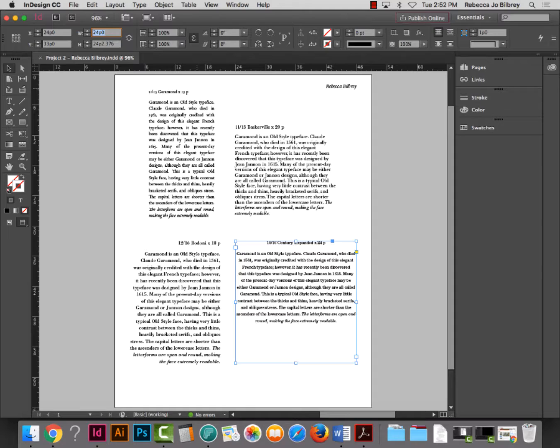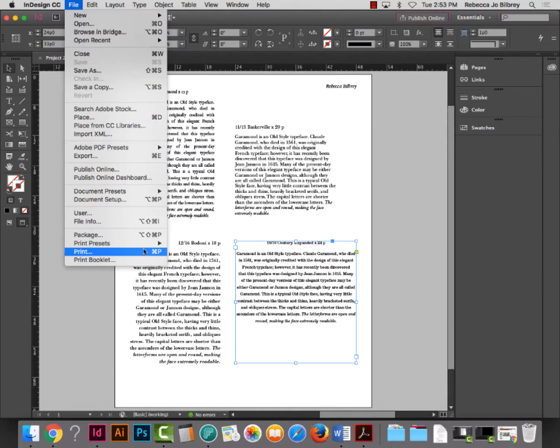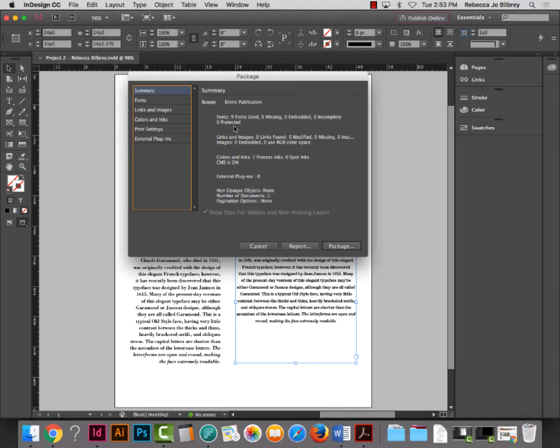Now, let's go ahead and package this while we're here, because you're going to have to turn a package file anyway. This is assuming you're done, so I'm going to go ahead and package this. So I would go to File and Package. This is 4 items up from the bottom. If you're not done, wait to package till you're done or till you're ready to run at home. File, Package. I have no exclamation points, which means I have no problems. So I hit the package.